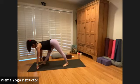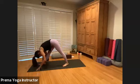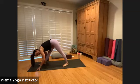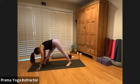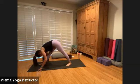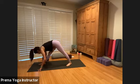Inhale, extend through your heart, and exhale, fold forehead to shin. So you should definitely have both feet flat on the mat. That means that your left heel is rooted down, your right foot is down, your right hip moves back. Make sure you didn't step your foot in too many notches where you're not feeling anything. And then inhale, re-lengthen, look forward.